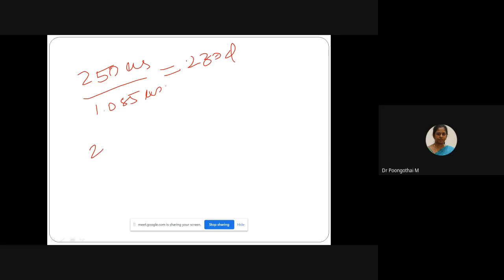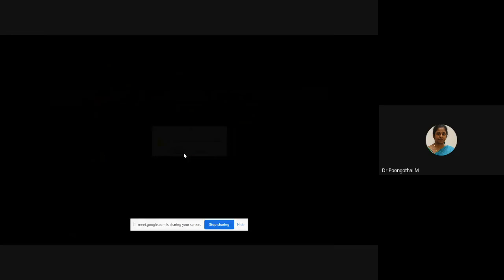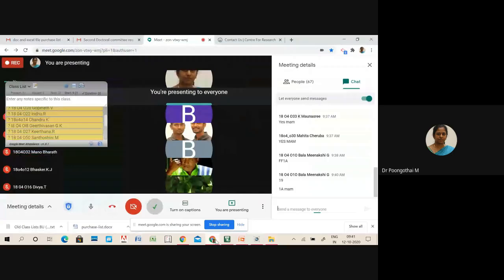So subtract this value from your maximum value. Find out the answer. The answer is 1A. Please check it out. Are you getting this value? 1A. What about the remaining students?